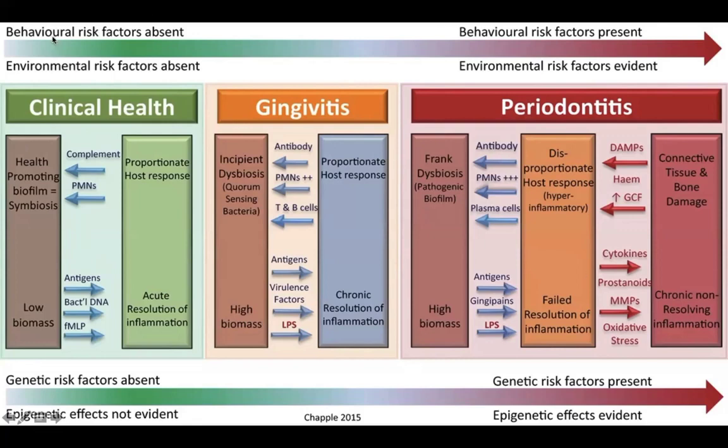What is behavior? When the patient is taking care of the teeth, there are fewer behavior risks: taking care of oral hygiene, visiting the dentist, flossing, brushing the teeth, using mouth rinse and everything. So we have more of a clinically healthy picture. But when these precautions are not there, and there are environmental risks like chewing tobacco and smoking, and some other comorbidities, then we have increased risk, and that can lead to periodontitis.